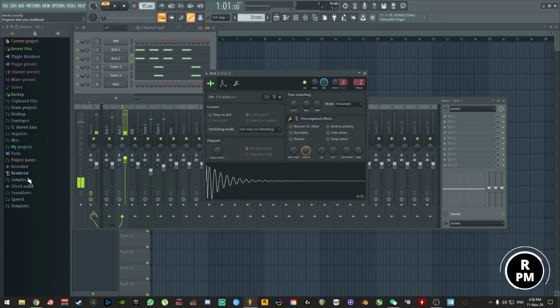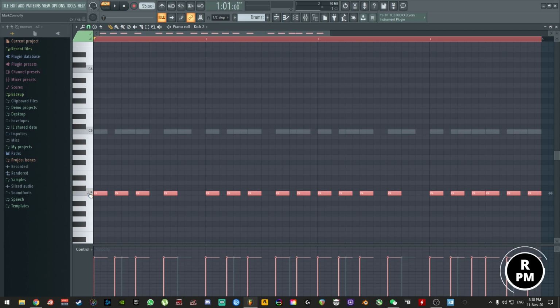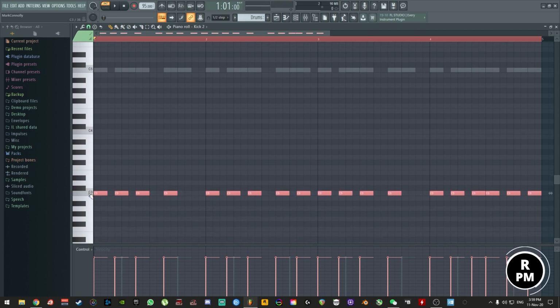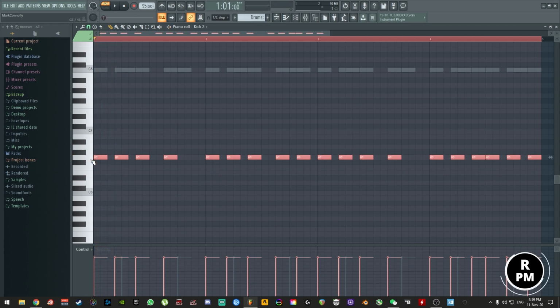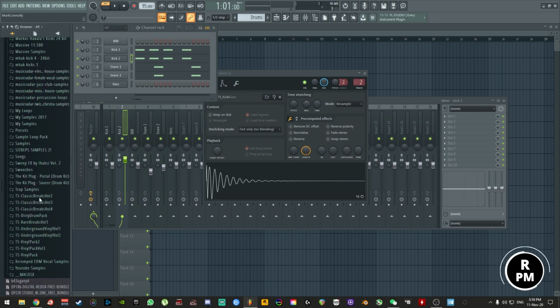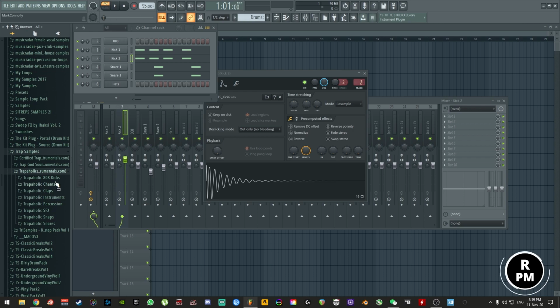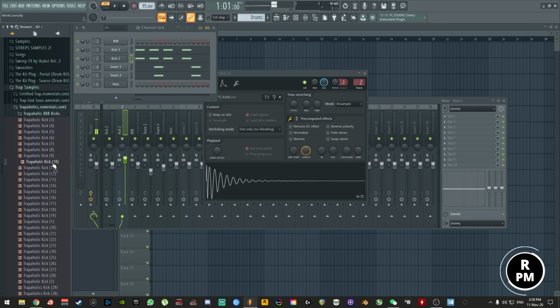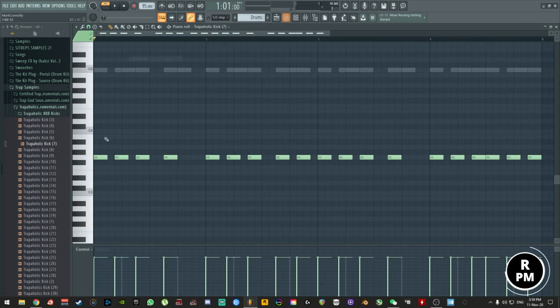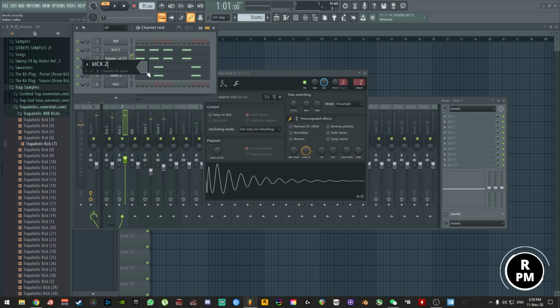Not happy with this kick sample. Put it down a whole octave. Nah, I'm still not happy with it. I need to go back in and find something better than that. So, go back into this thing in here. That's much better. Now this stupid thing is all the way down here again.